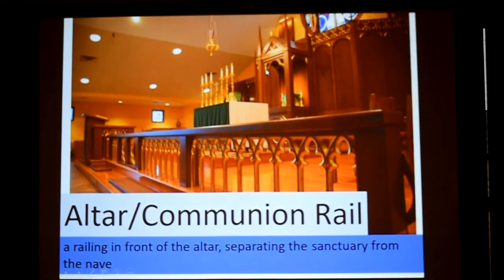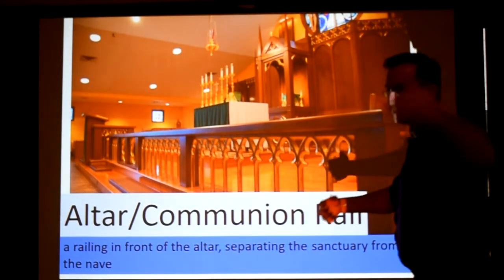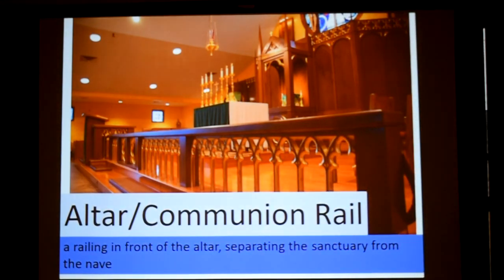The altar or communion rail. This is just a railing that separates the sanctuary from the church. And some churches have these, some don't. Neither of ours do. I would be willing to bet that St. Germanus did some time ago. Some churches have where you receive communion, you go up to the rail and you receive communion there, and the priest just kind of goes down the rail and distributes communion that way, and then people line back up and he goes back down the line. Some churches do that, and it gives you a space to kneel down to receive communion.